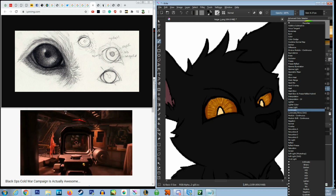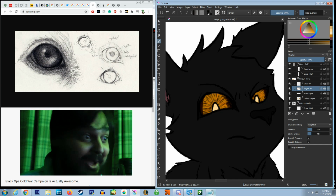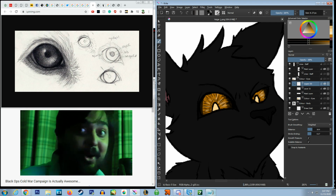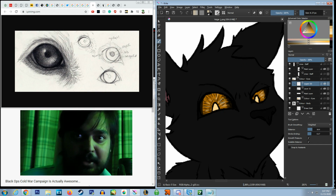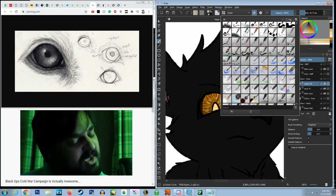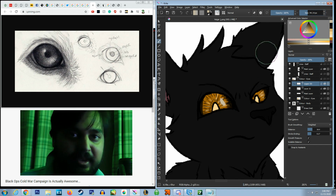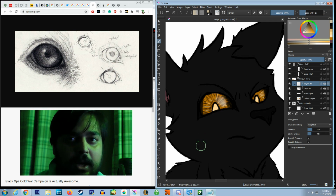But yeah, I like rendering out the eye separately from the rest of the image. You see, I've only gotten flats in here, but I'm trying to actually shade and light the eye. I don't know why, but shiny surfaces really stick out, so I want to get them out of the way first. You'll see that later with the armor and stuff like that. I shade those first, I guess because they probably have the most extreme values and it sets a basis for the rest of the image.